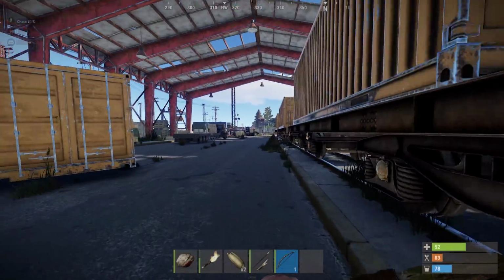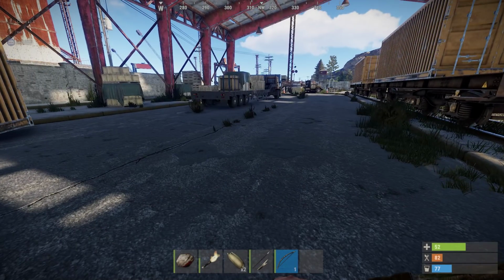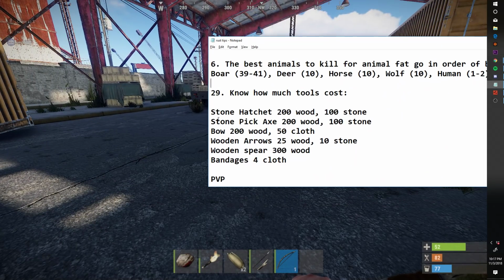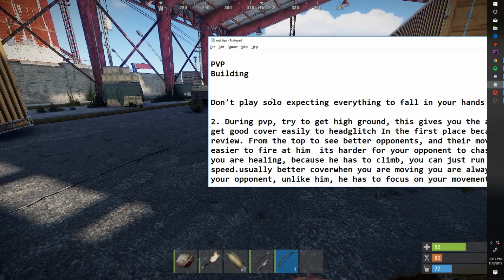You also probably want to know how much tools cost for basic gathering. For all of the different tools, I have them listed as well. So stone hatchet to farm wood or trees, it's 200 wood, 100 stone. For stone pickaxe, 200 wood, 100 stone. Bows, 200 wood, 50 cloth. Bandages, 4 cloth. Wooden spears, 300 wood. So it's just good to know this stuff when you are starting out.